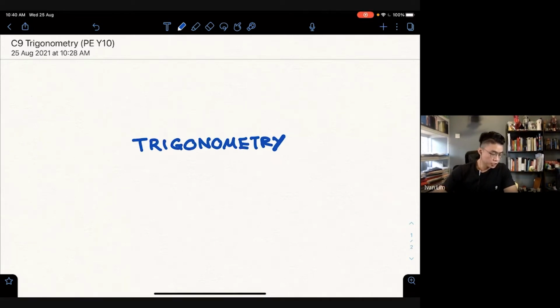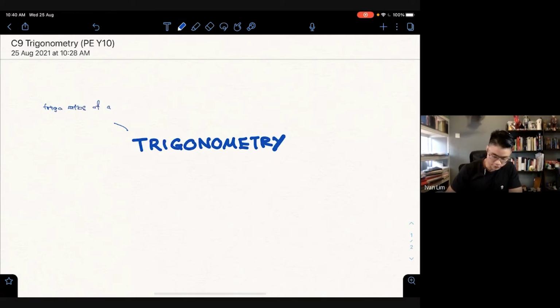Okay, let's look in the textbook, page 186. There will be a few things that we'll be learning. The first thing today is to find the trigo ratios of any angle of any magnitude. Okay, so trigo ratios of angles. Second thing that we'll be learning, amplitude and period. These are definitions that y'all will actually be using in your science also, I think specifically physics, if y'all are taking physics. Then the third one, relationship between trigo graphs.